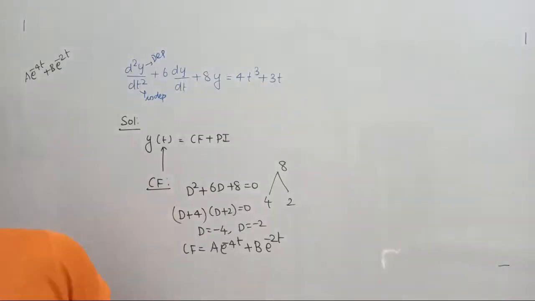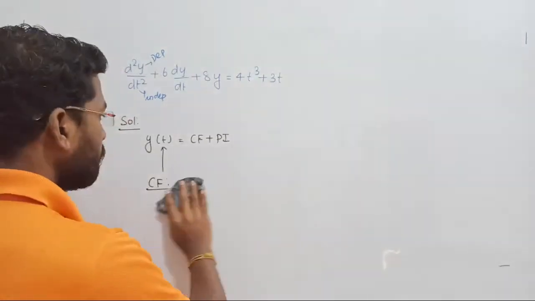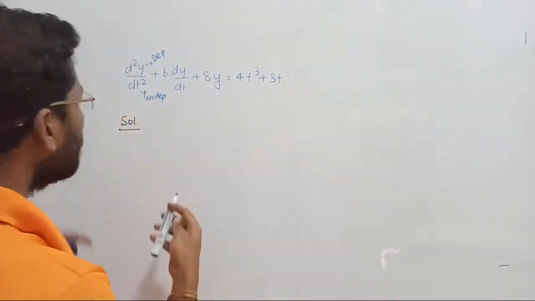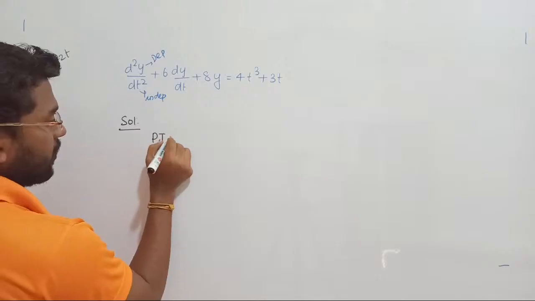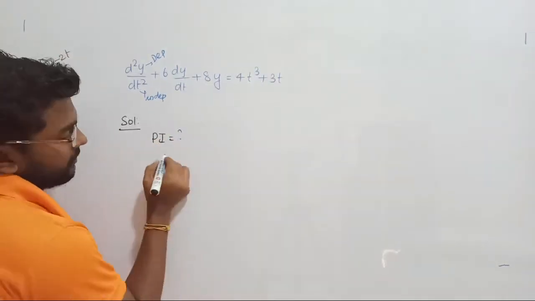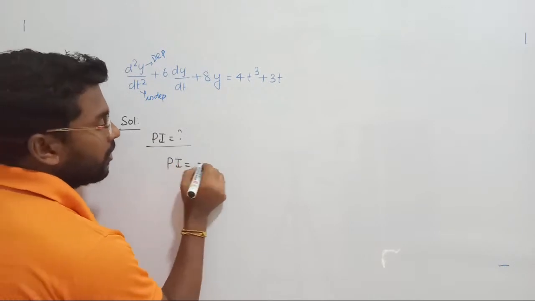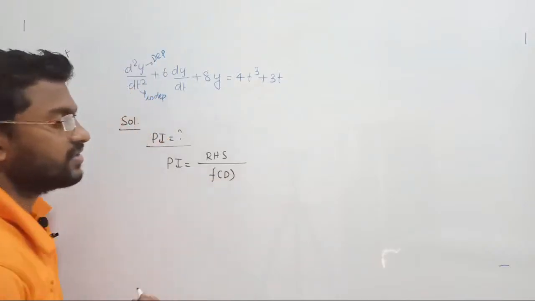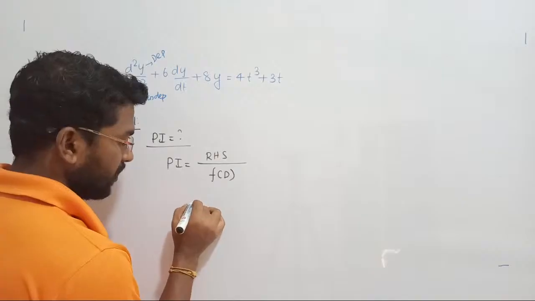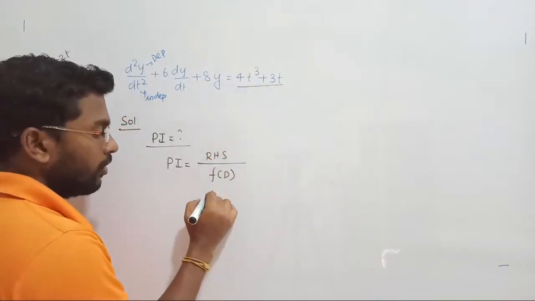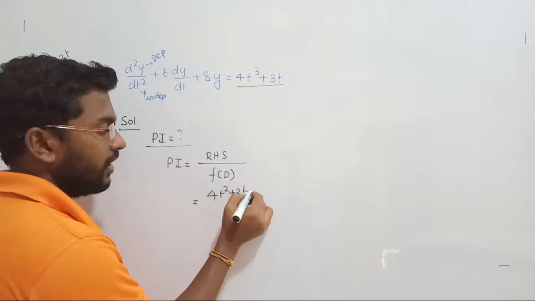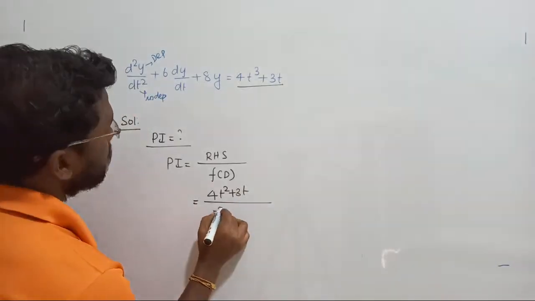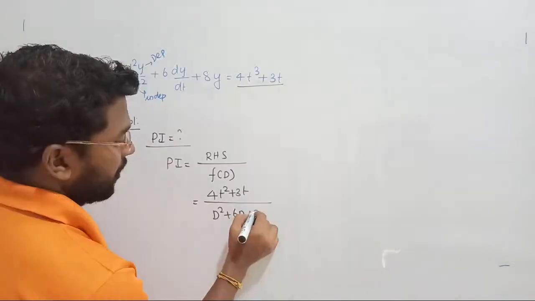Let's try and do the same thing for particular integration, right? So our next target, we should bring the answer for particular integration. If you want to know the particular integration, let's see what happens. The formula is: consider the RHS in the numerator, go to the denominator, keep the characteristic equation of the system. Shall we continue? Yes, let's start our journey with this. In the RHS I have 4 times t squared plus 3 times t, whereas in the LHS, that is my characteristic equation of the system, it is going to be D squared plus 6 times D plus 8.